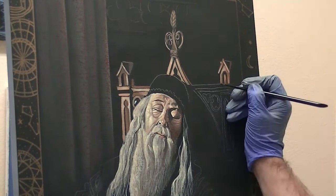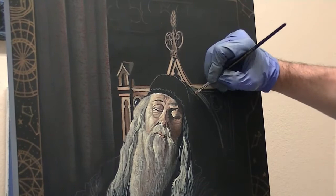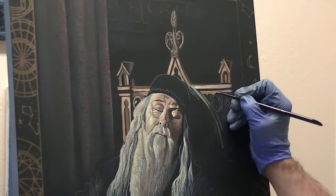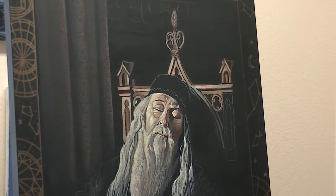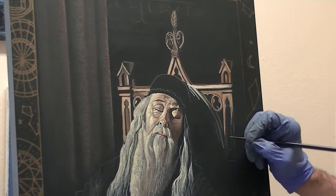His body and head are going to be casting a big shadow on the right side of this chair, so a lot of this on the right side is going to be subtly moving into shadow and darkness. As I move into shadow, I'm bringing a little bit more ultramarine blue into my raw umber, and of course allowing the underpainting to really help me work in these shadows.